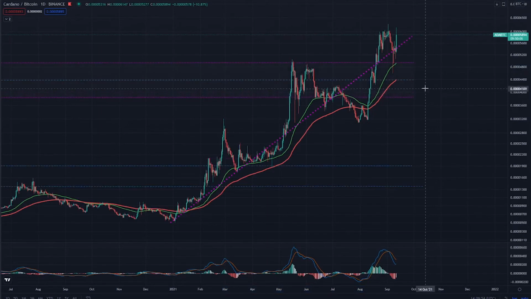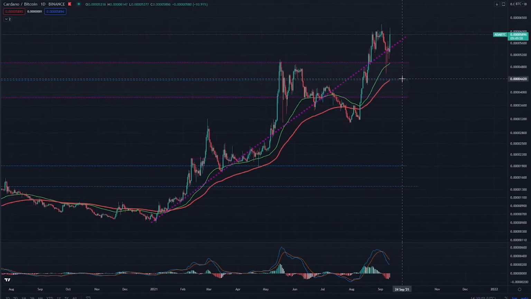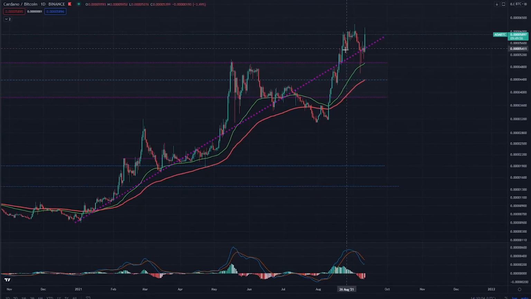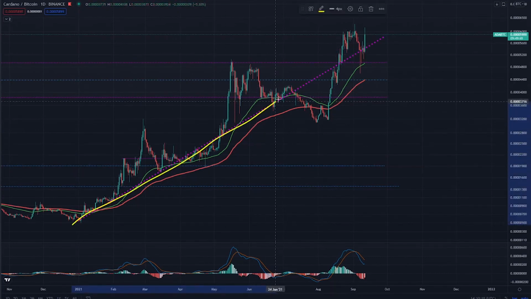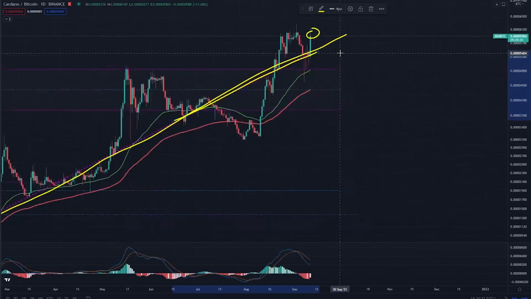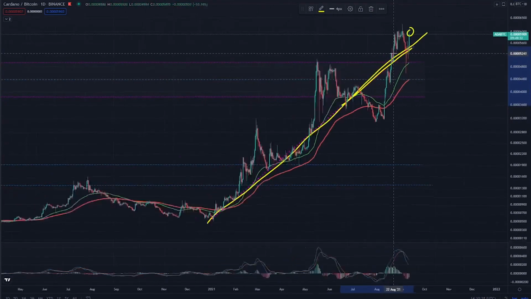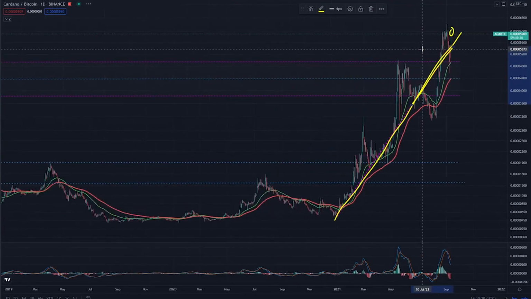However, another important chart as always is Cardano in relation to Bitcoin, where we can see that we are still holding the trend very well. I think in the last video we mentioned that we are holding above this support line over here, which has been going all the way since the beginning of 2021. So now we are just above this, and it acted as a support recently as well after those sell-offs. So I think investors are looking into this ratio as well while trading.